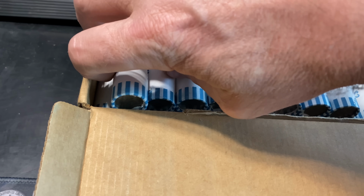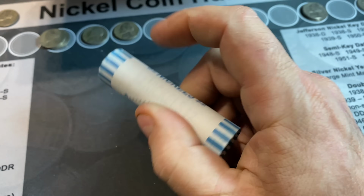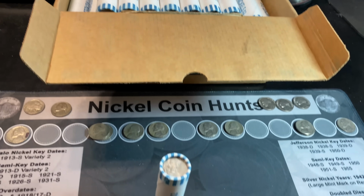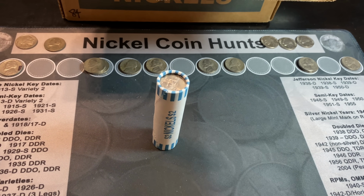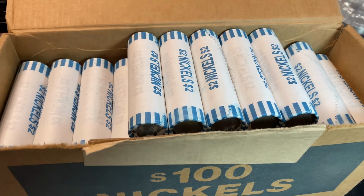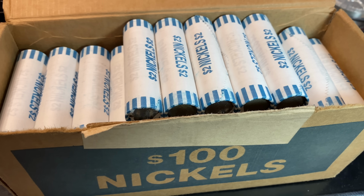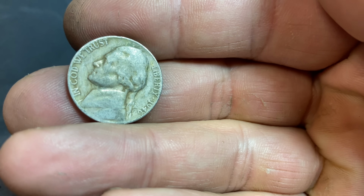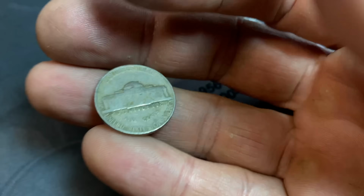In the meantime, you guys know the drill. We're going to start cracking rolls and see if we have a lucky box or just a lucky ender. I'll be back if and when we have a first find. Roll number 53, or the third roll of the second box. We have our first 40s Jefferson nickel. 1946, Philadelphia.